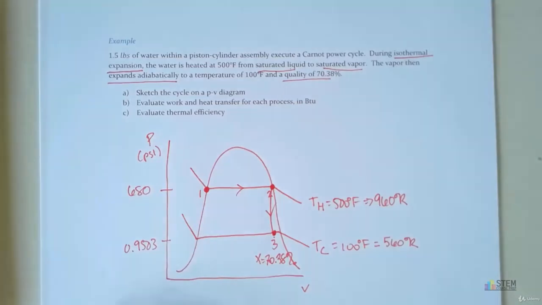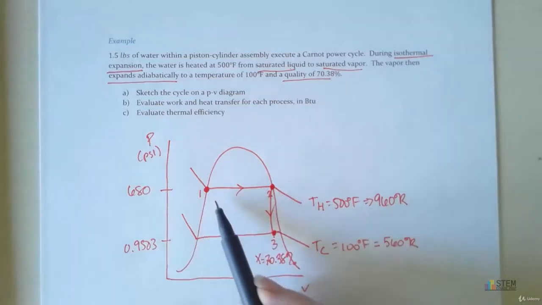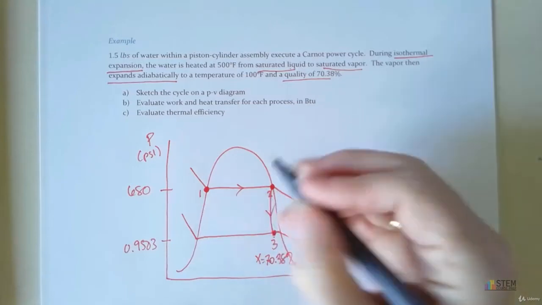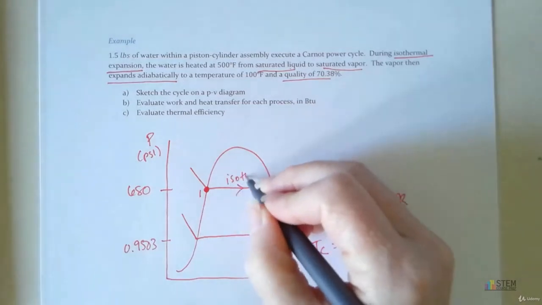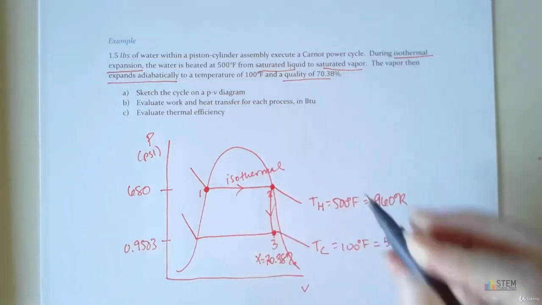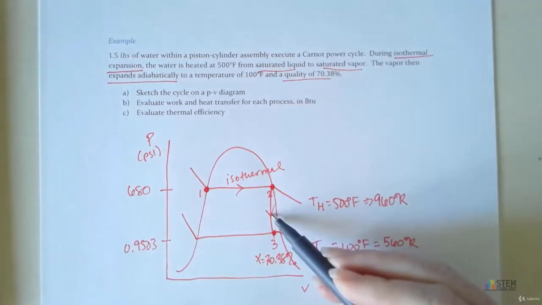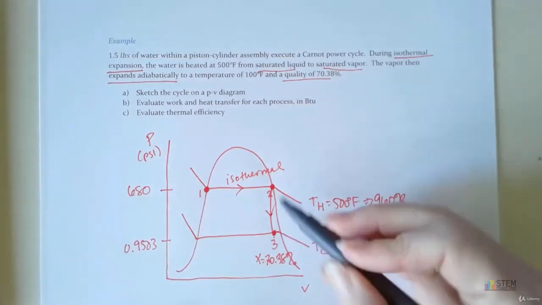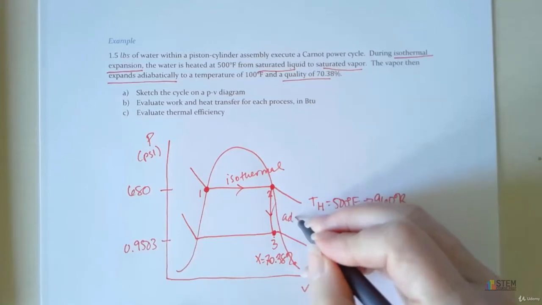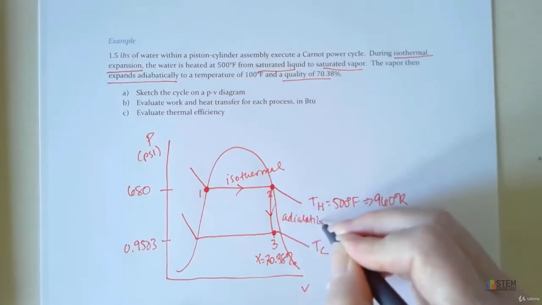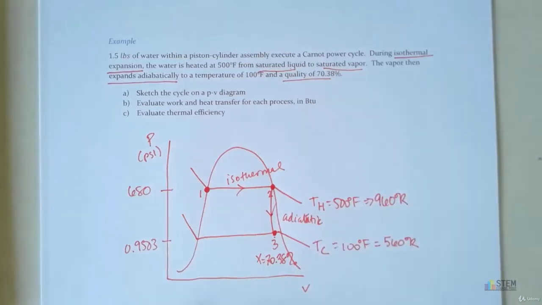Okay, so label that pressure. Now that's all the information it really gave us. Okay, now we know that this first one we were told that we had isothermal expansion. So this process here is isothermal. Now here we are going to have the adiabatic process. So we've got that. It's a B there.